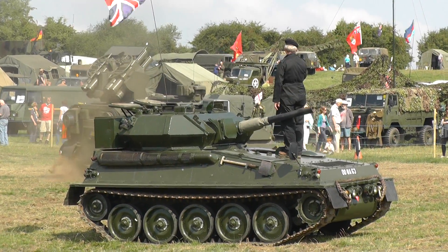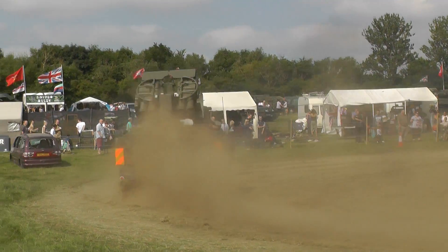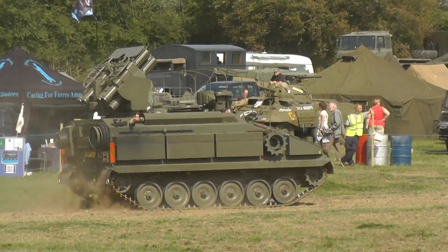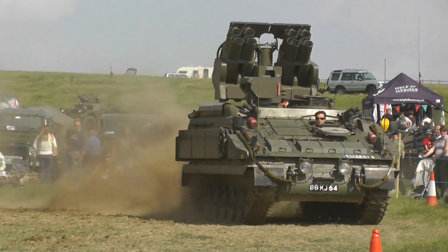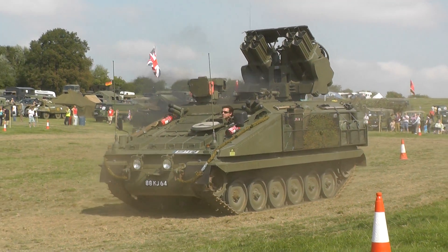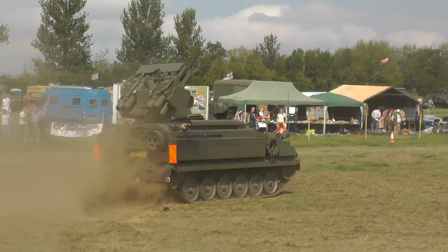In the arena now is Andrew and his Starstreak Missile Launcher, Stormer. This is related to the CVRT family and it's got a similar layout. Stormer has a diesel engine, Perkins 6354 diesel, rated at about 230 horsepower. Relatively easy to drive, same sequential shift gearbox as the Scorpion and all the CVRTs. Super big disc brakes so you can stop it as quickly as it'll go. The big blue smoke showing we've overfueled the diesel to get maximum horsepower out of it — big six cylinder diesel.